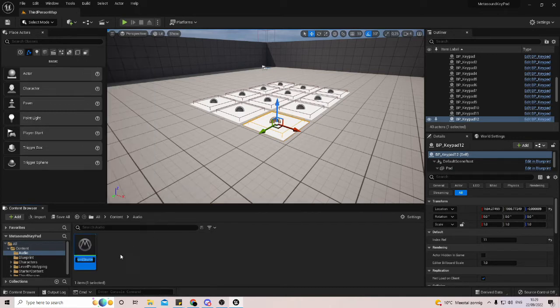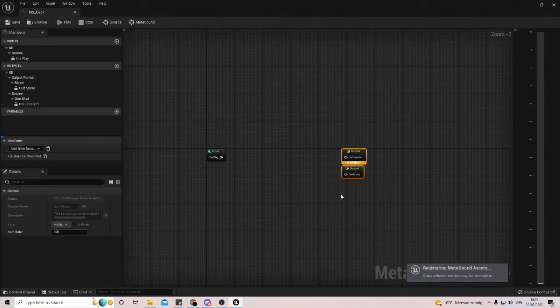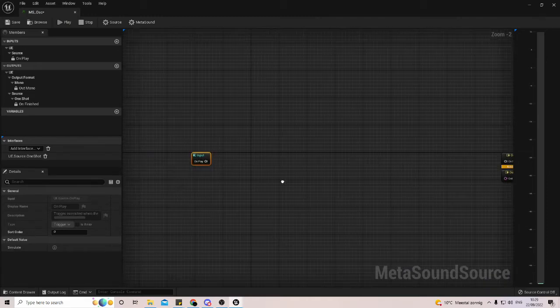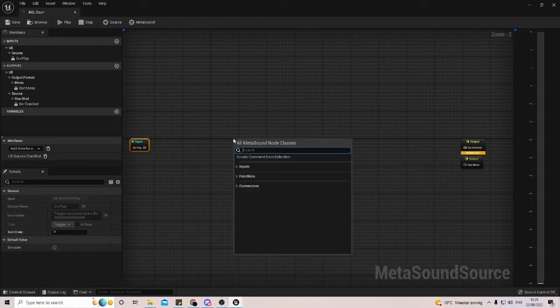And name it ms_OSC for oscillator, because the first thing that we're going to make is the oscillators. So double click it, rearrange a little bit the area there so we have space to work in between those. And the first thing that we're going to add is a sine.